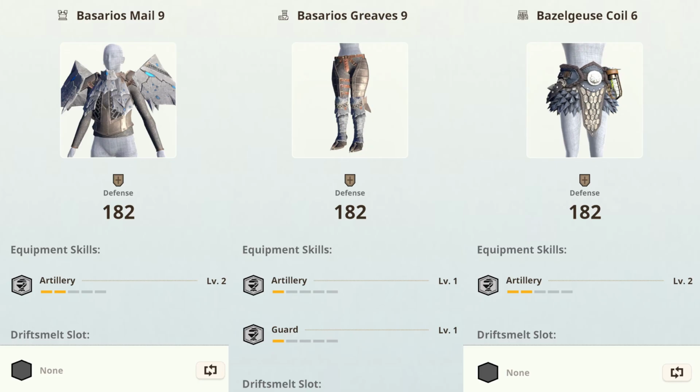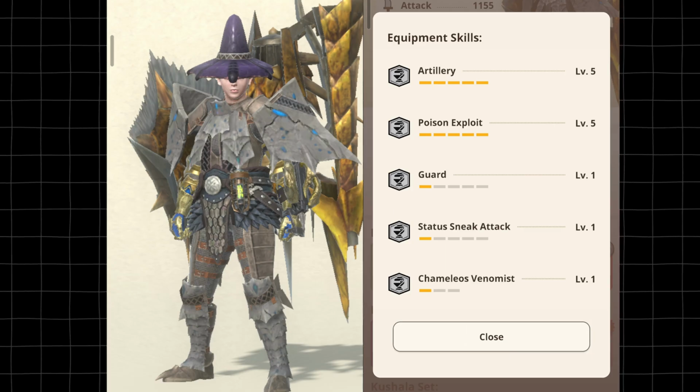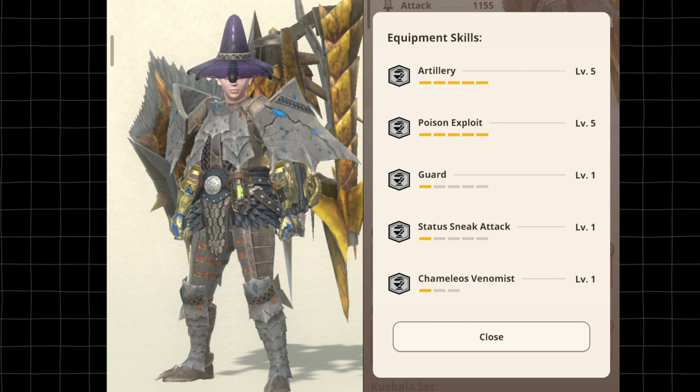For the new and improved build, we will equip the Basarios chest and legs and the Basil waist to get Artillery level 5. Then we will equip the new Chameleos helm, the Gold Rathian Vambraces, and the Gold Rathian Gunlance to max out Poison Exploit. Overall, the build has Artillery level 5, Poison Exploit level 5, Chameleos Venomous level 1, and Status Sneak Attack level 1.